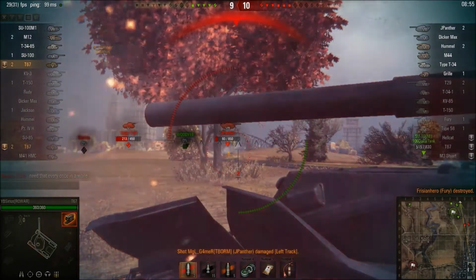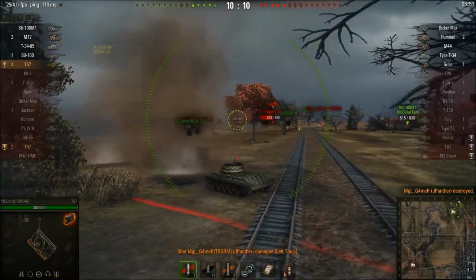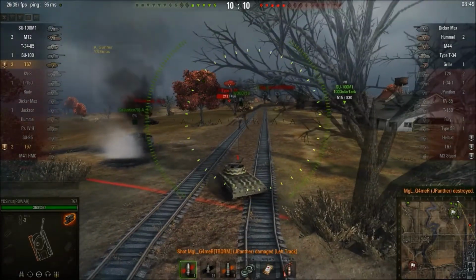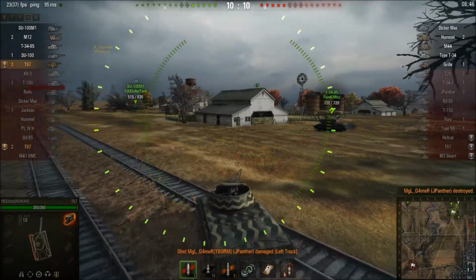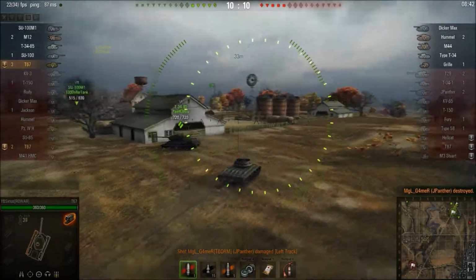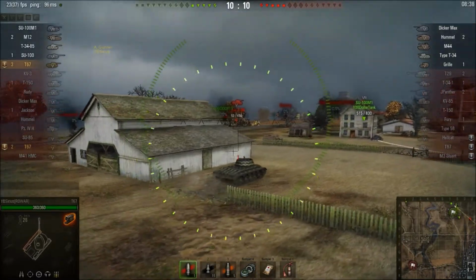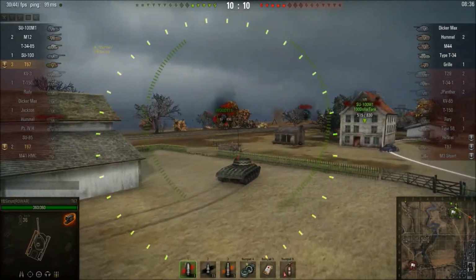And that was a very close hit from artillery that took my tracks off. Didn't do any damage, but did track me in place. So I gotta move. I don't want artillery to get easy shots at my stationary carcass over here. So I'm gonna move over here behind the buildings, try to disappear off of the radar.